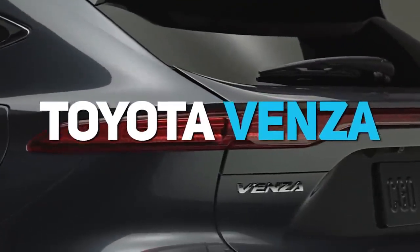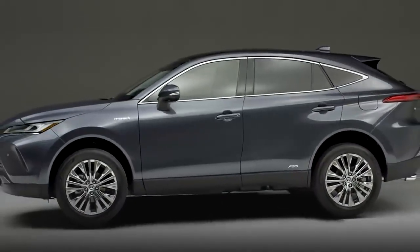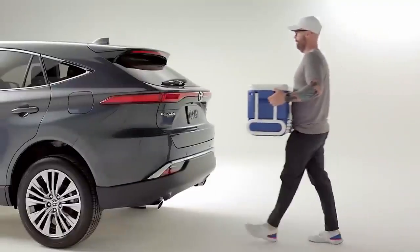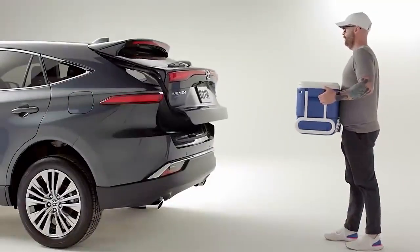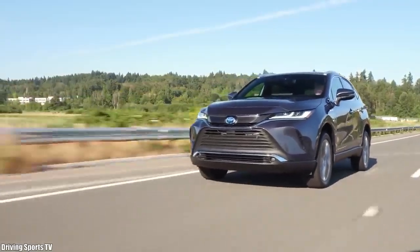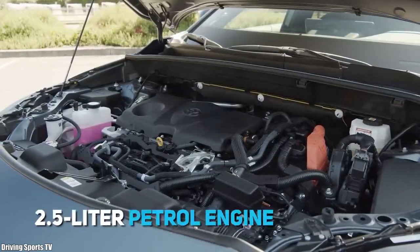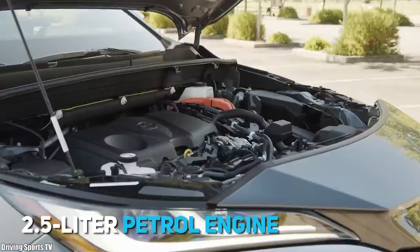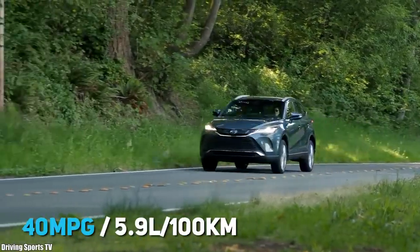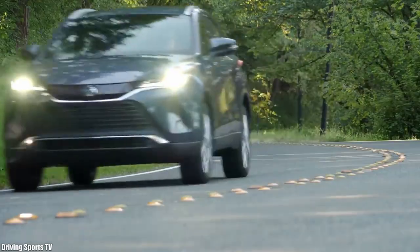Next up, the Toyota Venza. According to many characteristics, the Venza will be one of the most petite models in its class. It shares the platform and wheelbase with the RAV4 crossover but will be around 15cm longer. In terms of trunk space with lowered seats, the Venza lags behind the RAV4 SUV, while the space in the second row of seats is identical. The new crossover lies on the TNGA platform and is powered by a comparable 2.5-litre petrol engine in combination with electric generators, offering 219 horsepower, with combined cycle consumption of only 5.9 litres per 100 kilometres — identical numbers to the hybrid version of the RAV4.